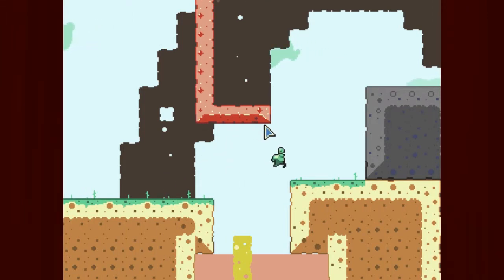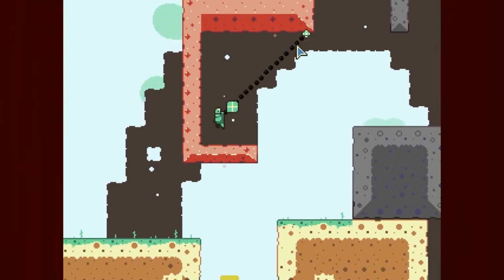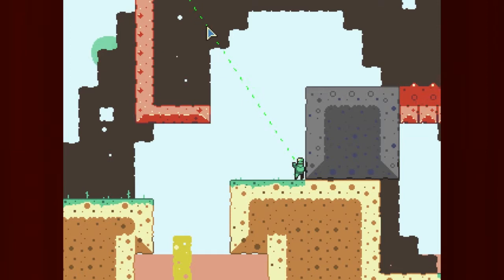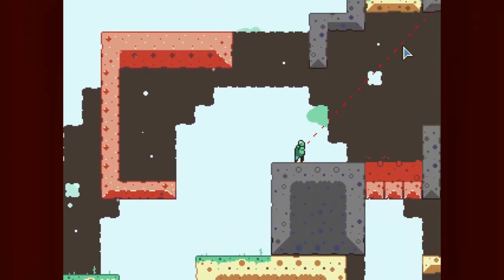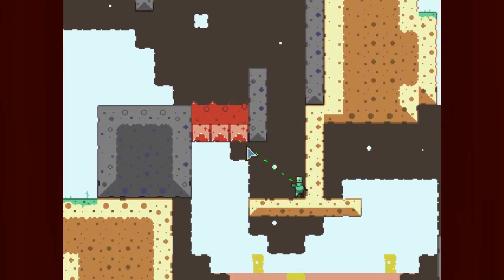Let's see. Swing over here. And you can shoot your chain pretty far, which is nice. Oh, fell right into the lava. Yeah, it's this level for sure. But I gotta get over there first. If you have your chain length at such an angle and you let go, you'll go flying quite a ways. And that's really the hardest part.